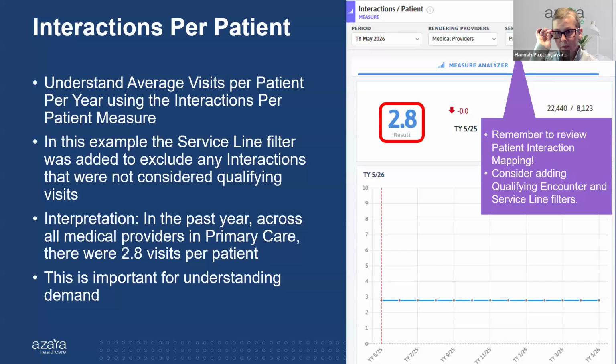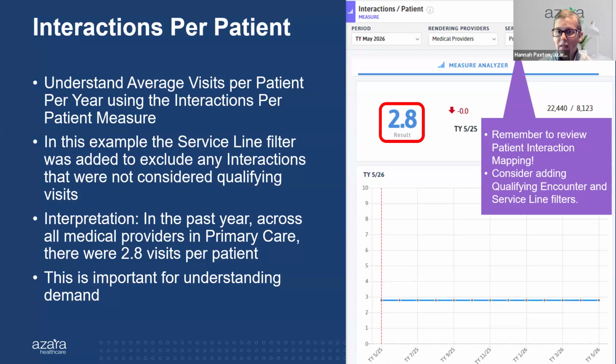So the first measure we'll talk about is the interactions per patient. This is going to help you understand your patient's demand for appointments. So you can use this to see the average visits per patient per year. And in this example, you can see that the service line was restricted to primary care.